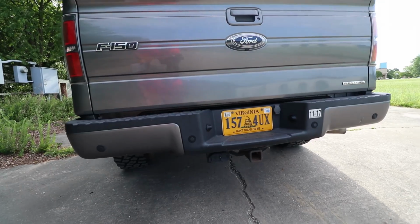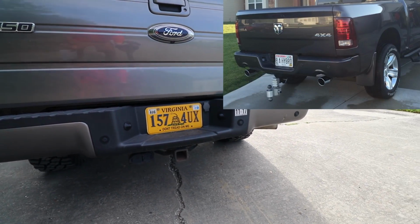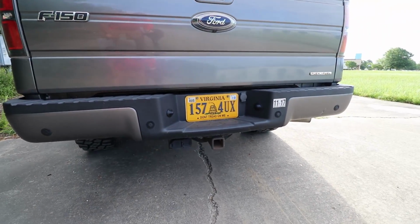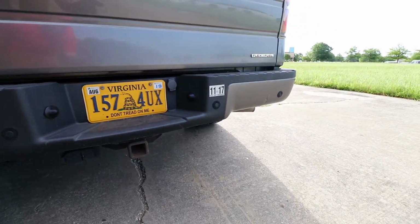Kind of the same way for you Dodge guys that have newer trucks that have exhaust pipes with little recesses in the bumper. Depending on how your bumper is mounted, a lot of times your exhaust will hang down. The bumper itself will get lifted up, but the exhaust will hang down and you'll have a really ugly gap around it. Now, of course, these are all things that can get fixed. I'm just letting you know the issues that are probably going to come up if you do use a body lift.